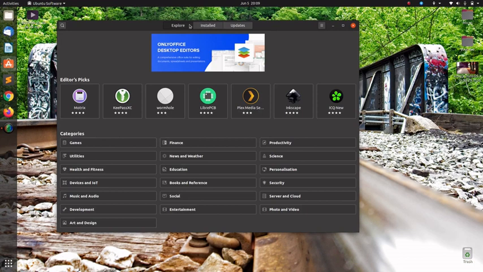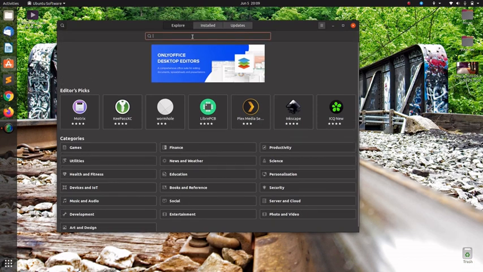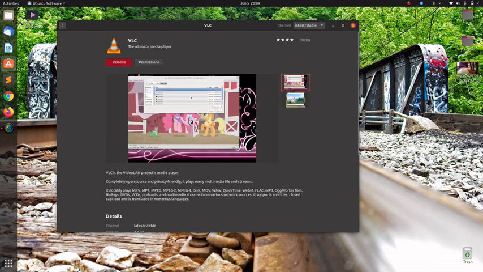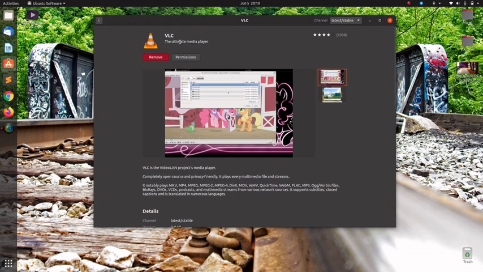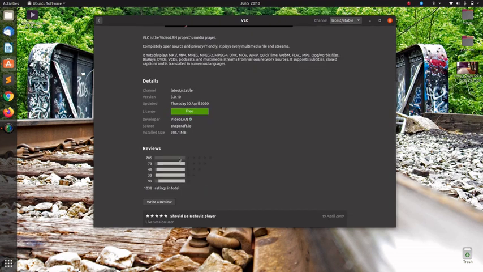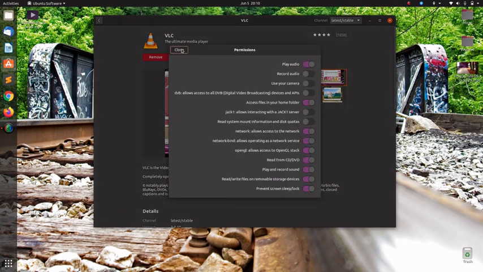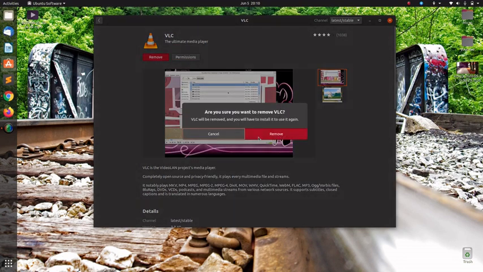So I already told you to install one software at a time, because when you install a single software and then install other software at the same time, there will be an error. So when you finish one software, then you come to the next software for installation. Here I'm removing the VLC media player and it will take some time and it will not show you any dialog box. It's kind of removing. Just press the button and put the password and it will automatically be removed. Here you can use the permissions, configurations and settings.